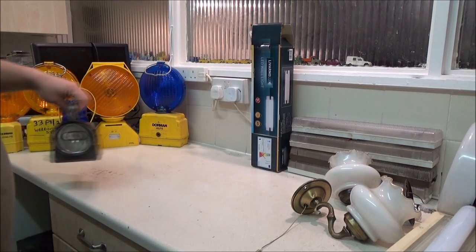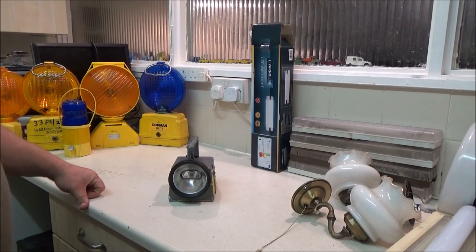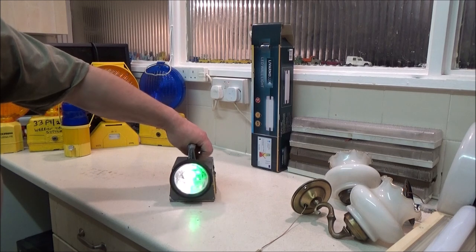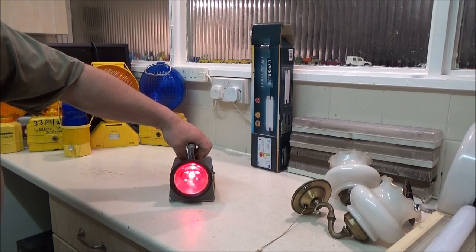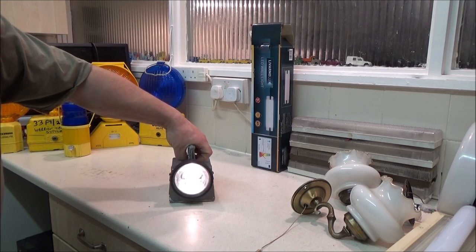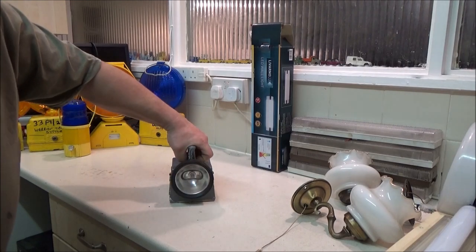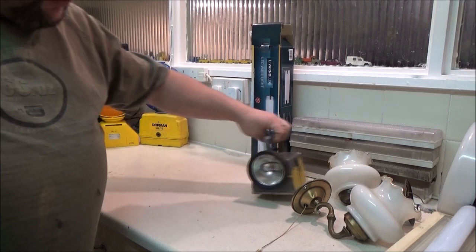So, one torch at the car boot sales. And this is a Bardic lamp. I think I might have mentioned this in one of my previous videos. There we go, it just changes colour. Little Bardic railway signal lamp, with a switch that I couldn't pull off for a second there. Doesn't always go stiff, but that switch has a habit of randomly doing it.